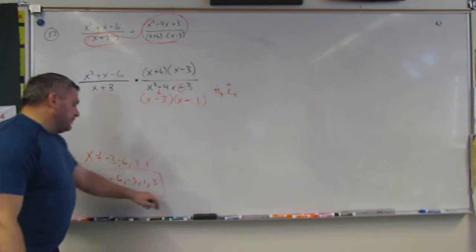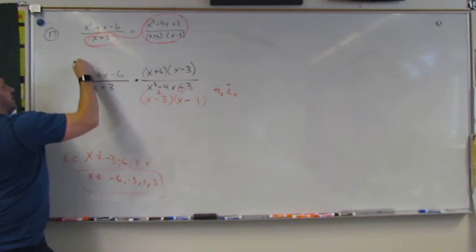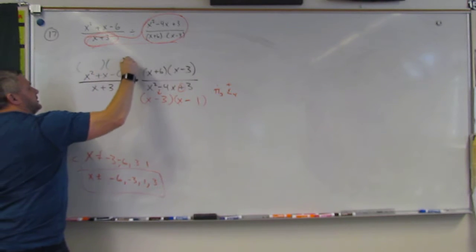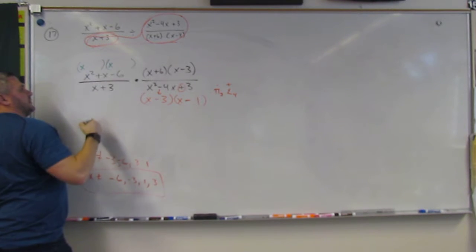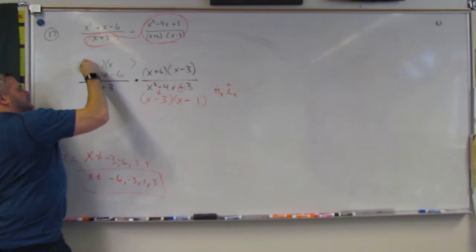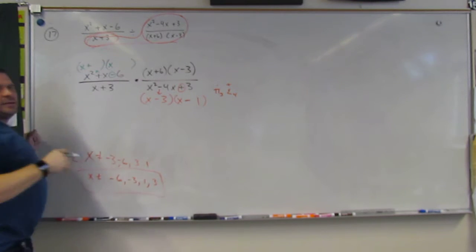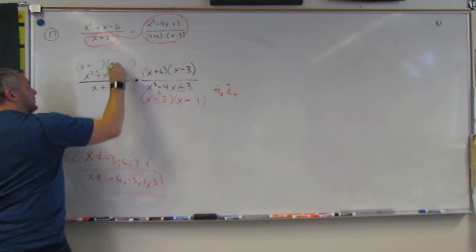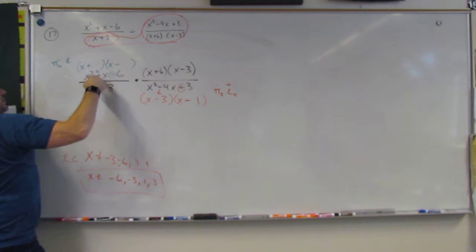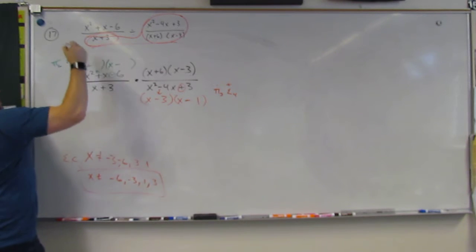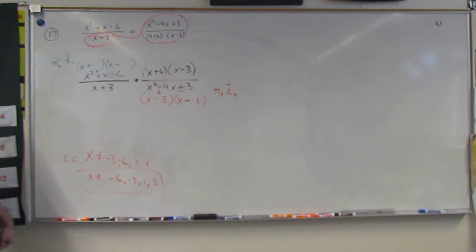And then, let's take a look here. Parentheses, parentheses, parentheses, parentheses. Then I've got x, x. This sign comes up, and this sign tells me they are different. I need a product which is 6 and a sum which is 1, and we are subtracting in the sum. So what multiplies to be 6 and subtracts to be 1? 3 and 2.